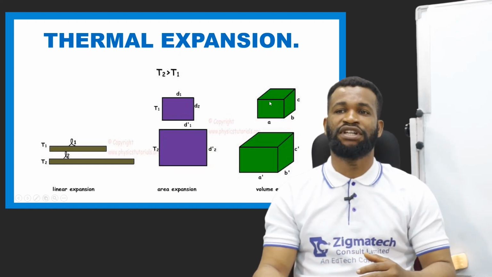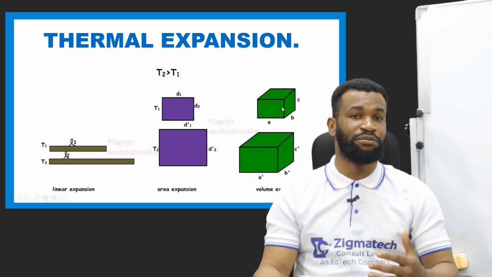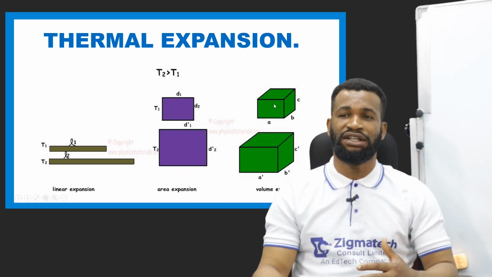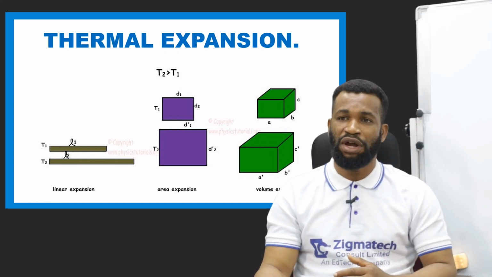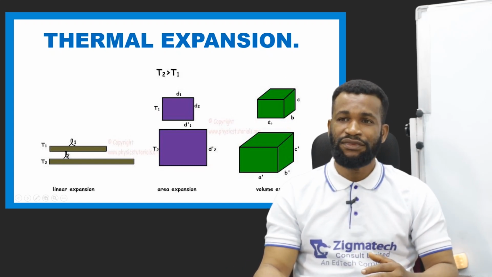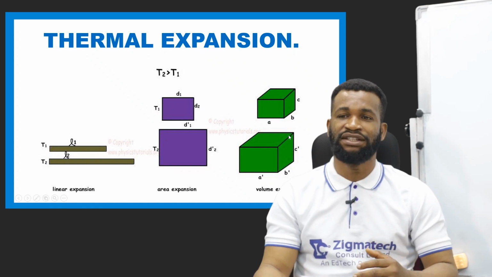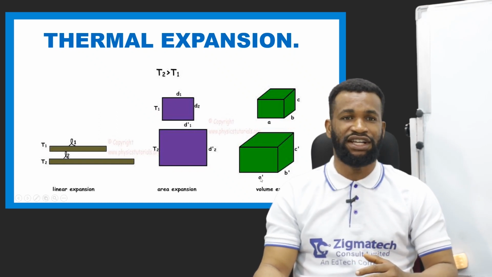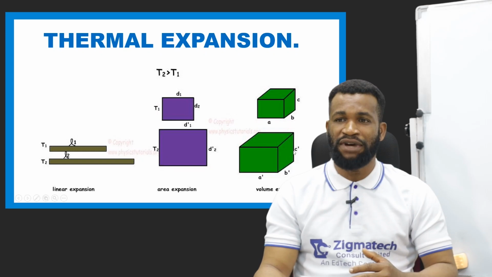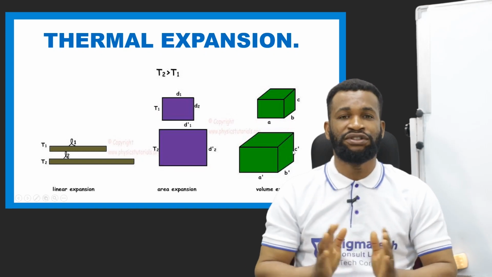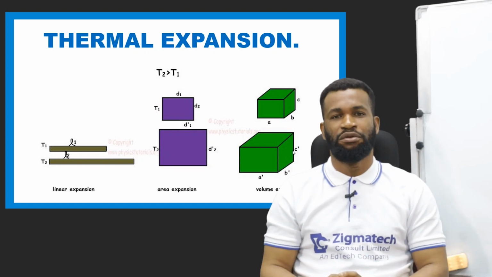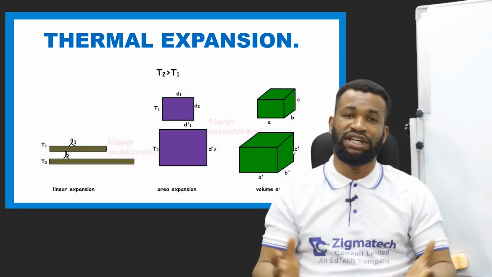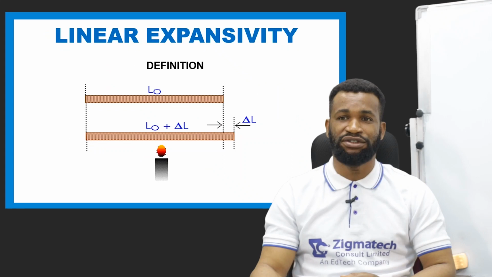So there is an increment in temperature. The same thing happens when you are looking at a cuboid or a cube, and we are concentrating on the 3 dimensions, whereby the A part, the B part, and the C part all increase. This is A prime, B prime, and C prime. So all the dimensions are increasing in length compared to the original. So we say we have a volume expansion.